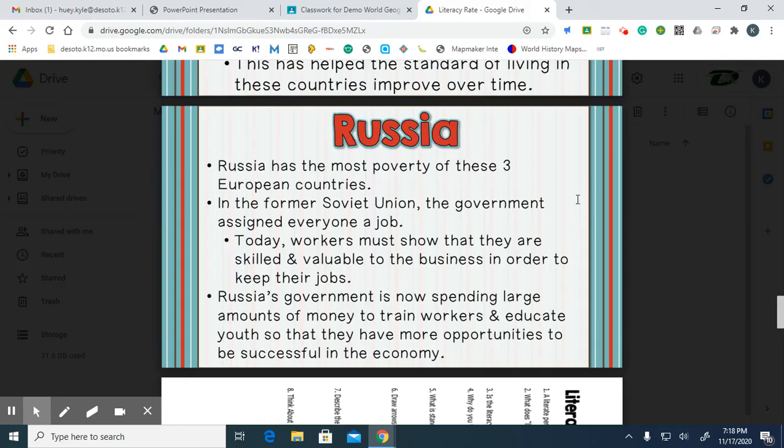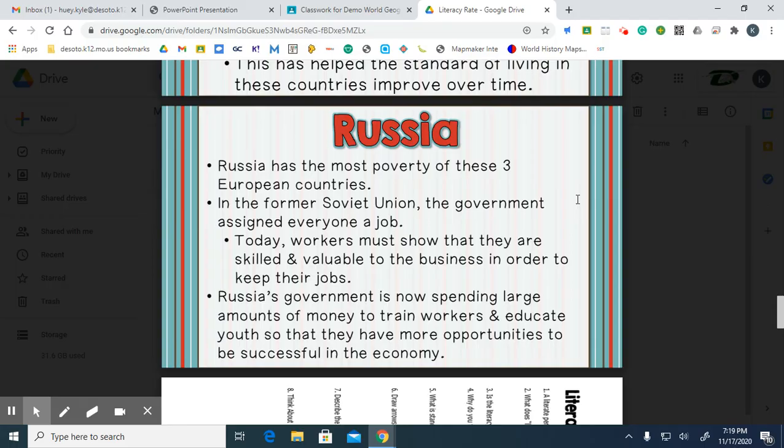So education is important. Knowing how to read is important. If you struggle with reading, okay, the only way to get better at reading is by continuing to read. All right. It's the same way with any type of sports or anything you enjoy doing. If you're struggling at one thing, you have to continue to work at it. You have to practice in order to get better. It doesn't matter if it's hitting a curveball, doesn't matter if it's shooting free throws. You have to practice it in order to get better. Reading is the same way.